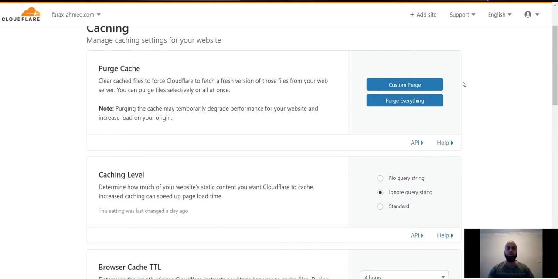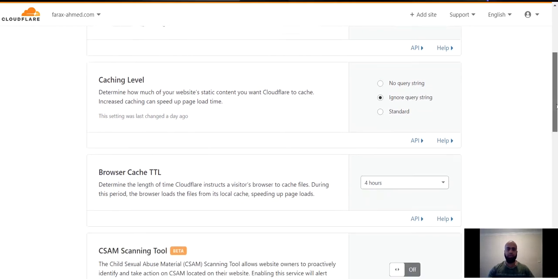Let's say you already had something set up and you want to flush the cache. That's when you use this function, custom purge, or you purge everything, right? So let's say your website was working for 1 year or something. You've got stuff cached, you don't know how it's cached, or you just want to refresh all the caches you've got. You click on this purge everything, and it'll just reset all the caches across all the POPs, right?